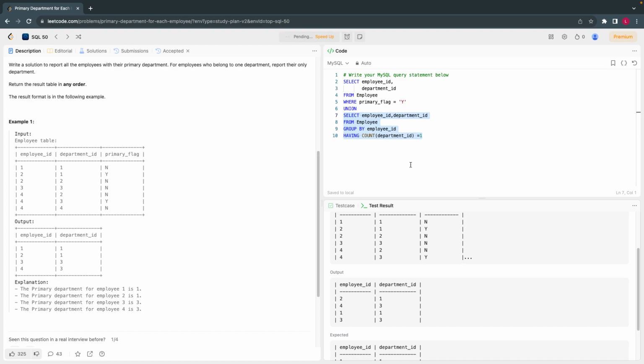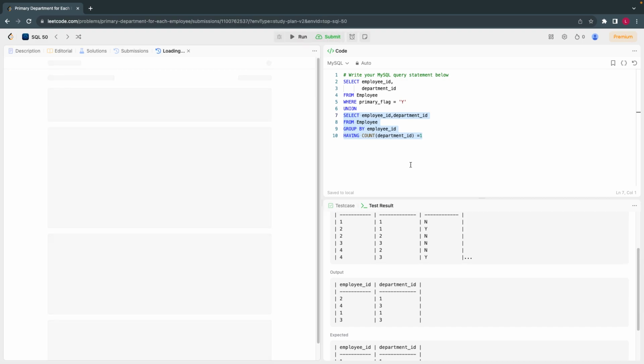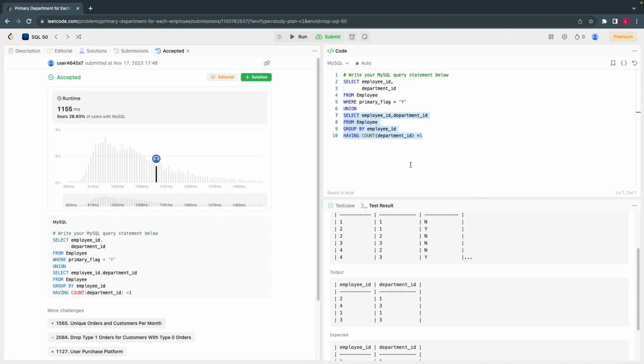So I hope you get what I'm trying to say here. It's easy if you break down this complex problem into smaller problems. In one half we are solving for employees who have more than one department, where they have to choose one department as primary, with the primary flag as Y. In the other case, because they have only one department, the primary flag for them is N, but that one department is their primary department. So for the second part we ignore the primary flag. We take whatever department they have, but they have only the one count. That's how, and then I union these two.